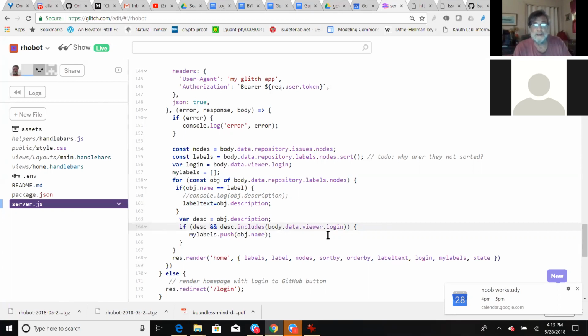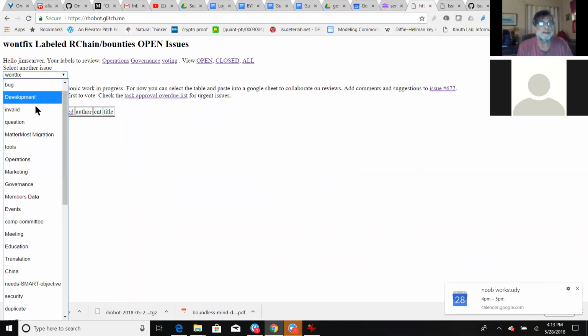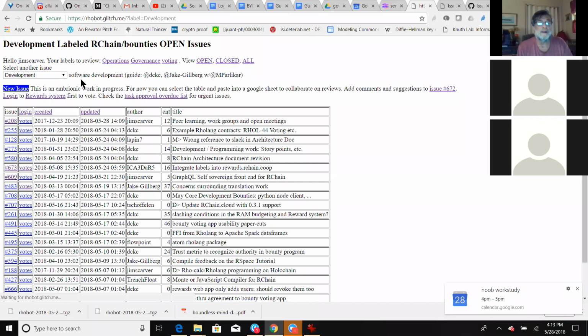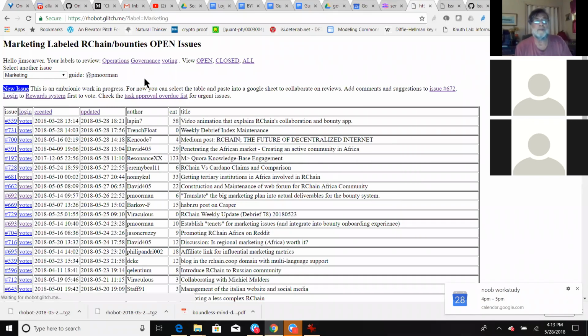But I look to see if it includes your login in the description. That means it's a label that you're a guide for. And I do a my labels push object name. So if I choose development here, I see the description with the names of the guides in there, or whatever. And I get my labels as well.